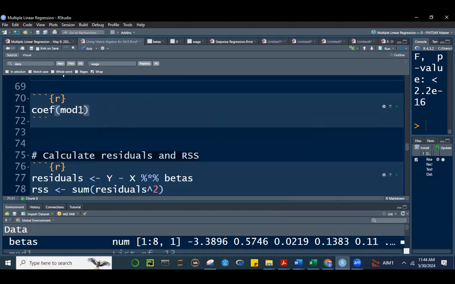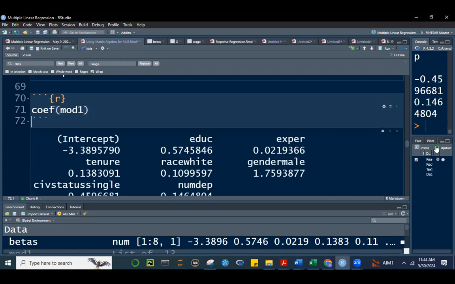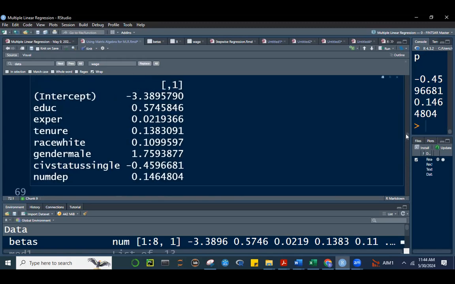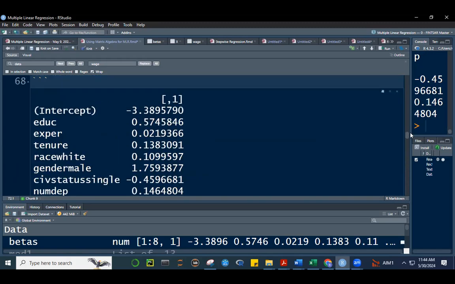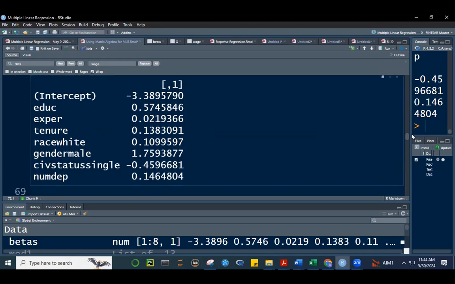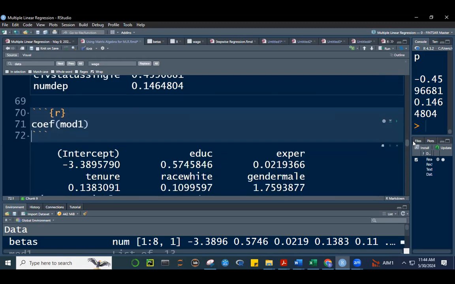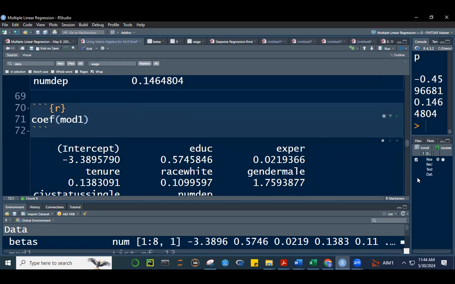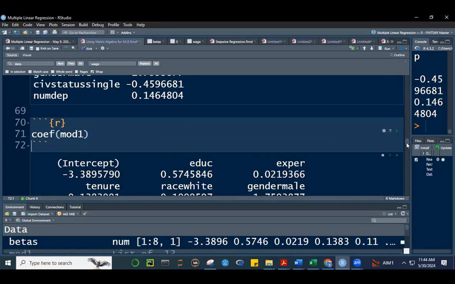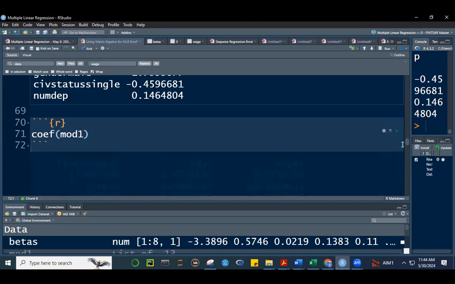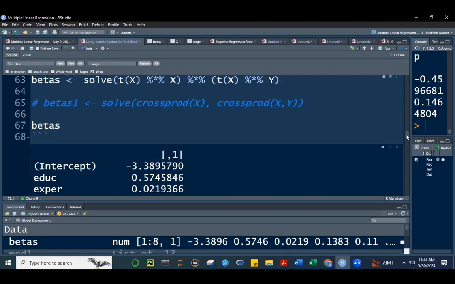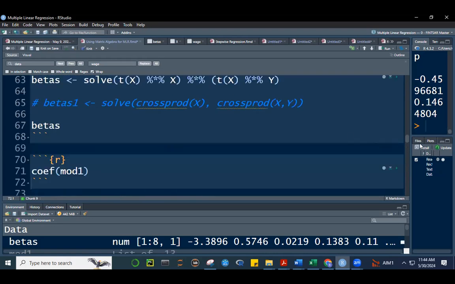I don't want the whole model, I just want the coefficients there. Intercept negative 3.389. Education 0.5745846. So we did this last time, and we were able to validate that the matrix operations generated the same result as the lm function.